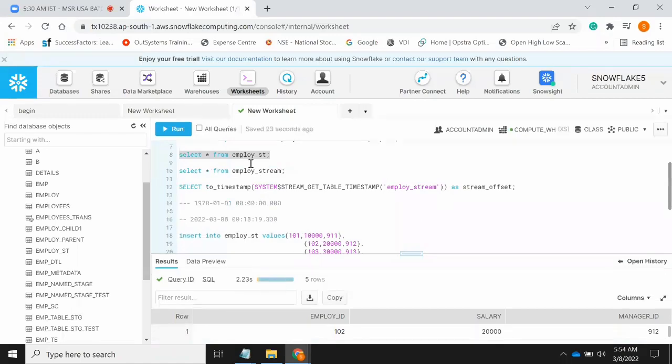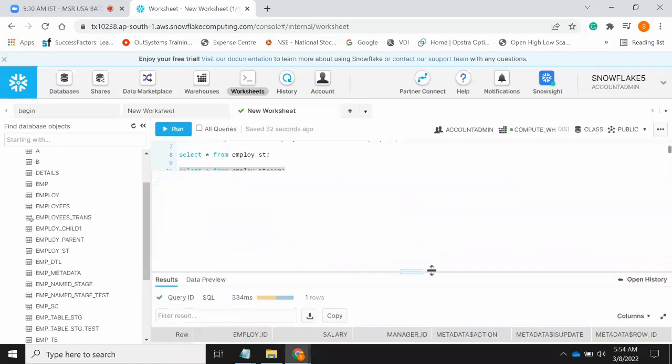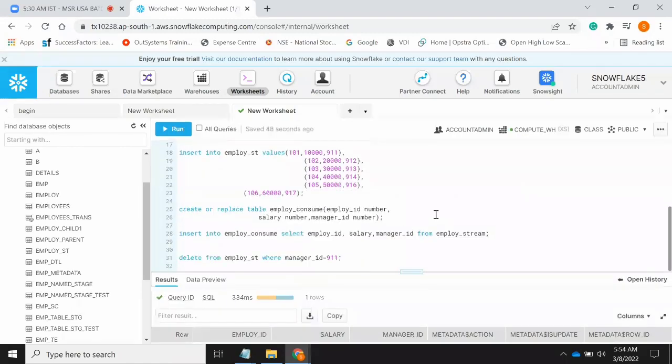Now observe the stream object, what it is telling you. Observe this metadata action. What you observed: metadata action equal to delete. So metadata action is capturing the changes.